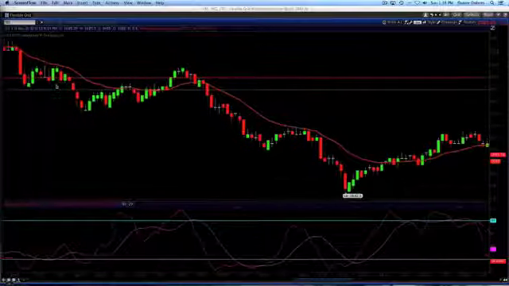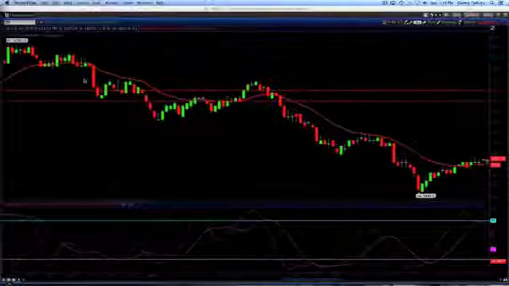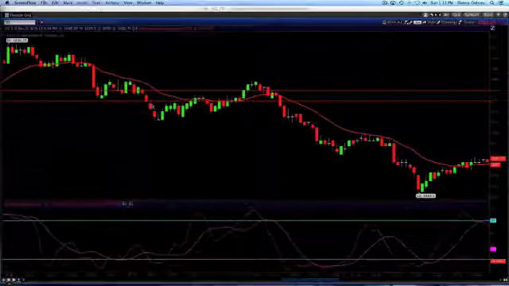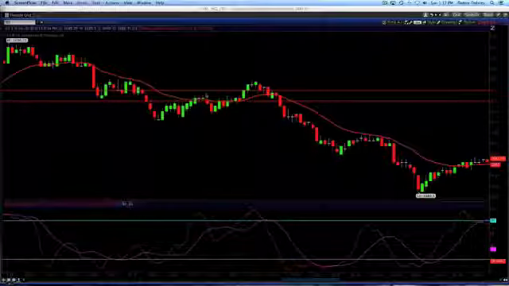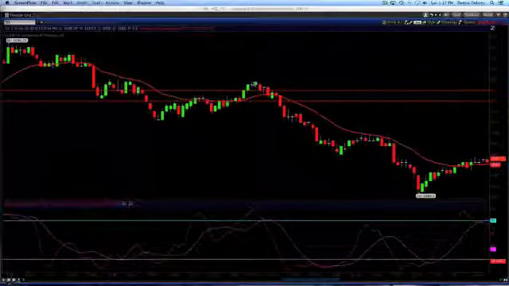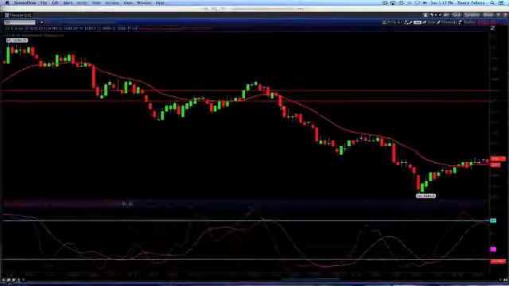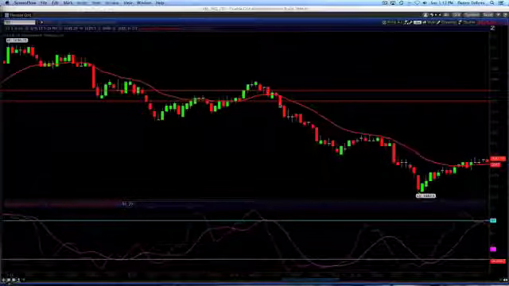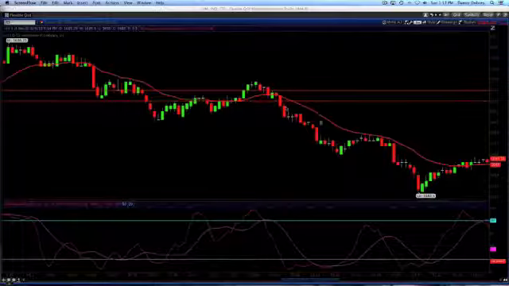But again, on this day, another example of that would be, here's the breakdown. Again, coming back down, breaking the low of the open range. It did come back up into the opening range, even a little bit above, and then it broke down again. So there's the second breakout, or breakdown, I should say. Second breakdown, heading back down to the lows.